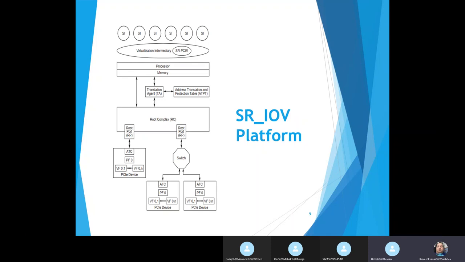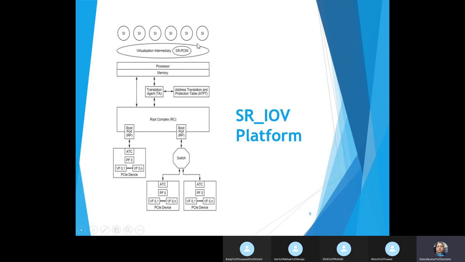Each system image will require one physical function. No. See, what happens is this is a system image. Maybe you are running Linux. Linux can have some requirement, like maybe it uses 4 or 5 functions from one device. Now, I'm not saying one physical function. Don't worry about physical function or virtual function overall. One system image may require multiple functions.